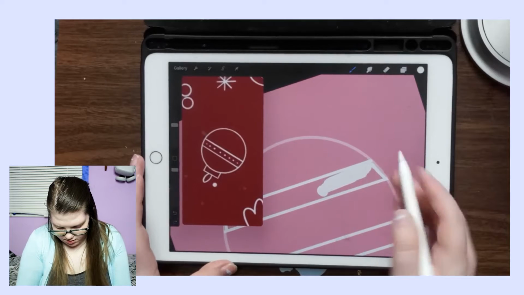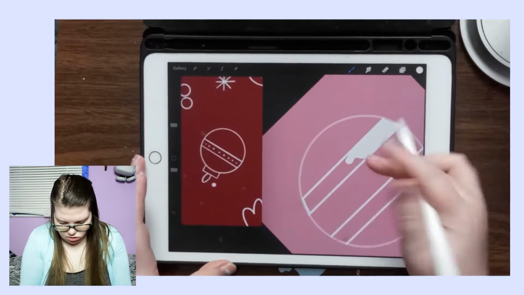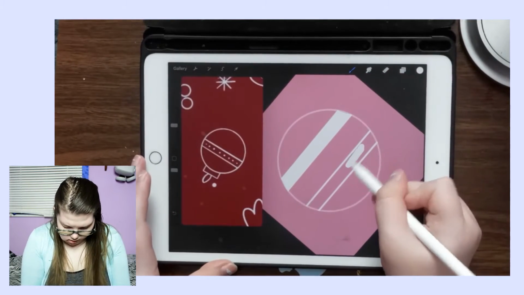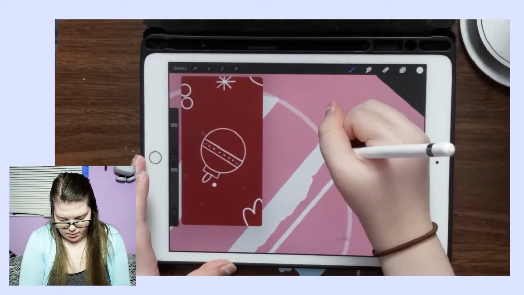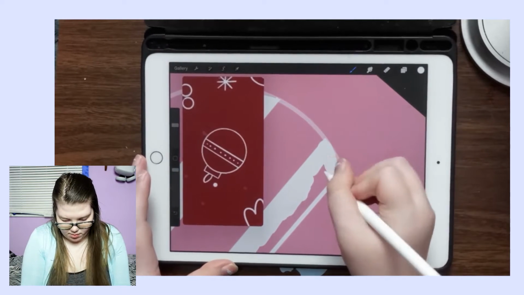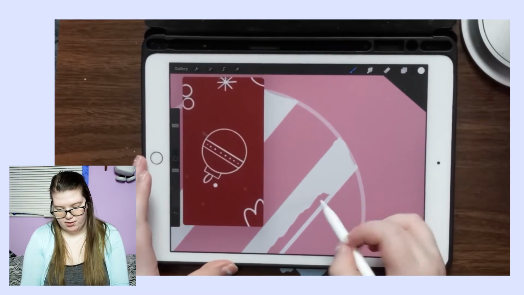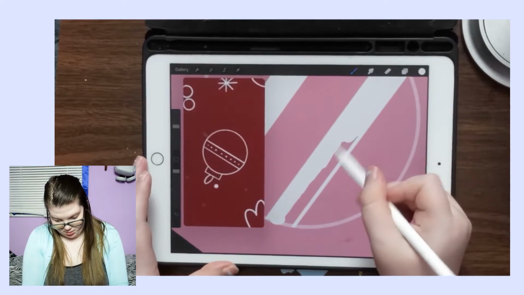I'm just gonna paint these in, just fill in these stripes that I just made. I'm trying not to move the table so that the camera can still see it up above. That's why, if I look tense, it's because I don't want it to get out of frame from the top camera. I'm trying to keep it still.